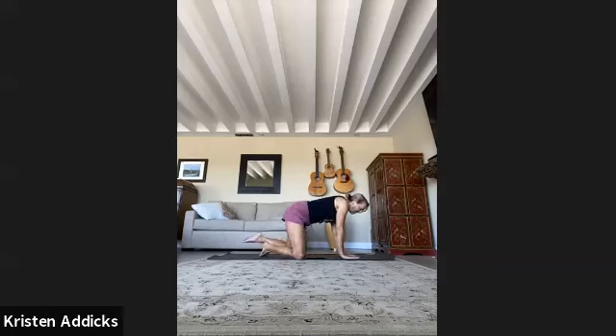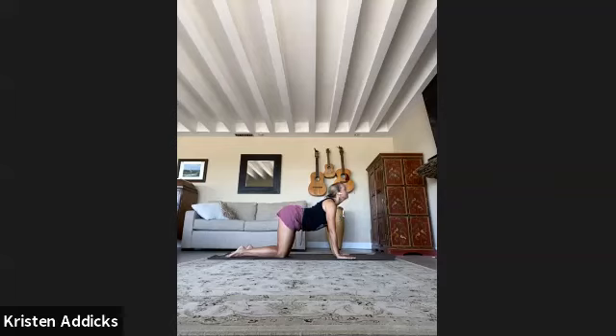Slowly make your way to your hands and knees. Set that up with your hands right under your shoulders, wrist creases in one line, knees right behind your hips, feet right behind your knees. Press the tops of the feet on the mat. Inhale and arch your back, gaze up. Exhale, round your spine, chin to chest. Again — inhale, arch and open the collarbones wide. Exhale, belly button towards your spine.